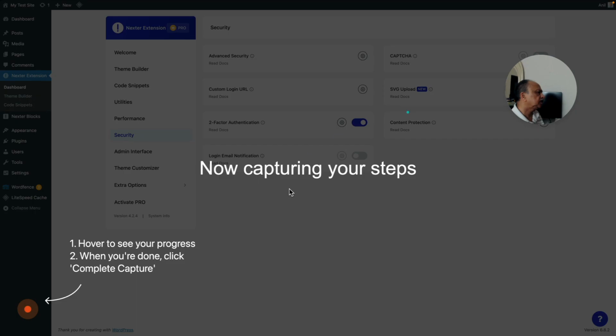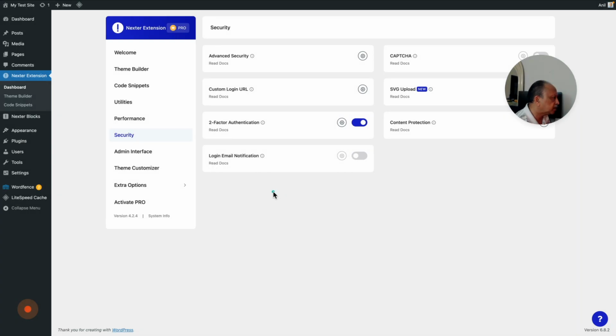It brings me to that dashboard in my WordPress test site, and again, once I click anywhere, well, it started capturing already, I think. If so, the first one would be just blank, I guess, or until I click.